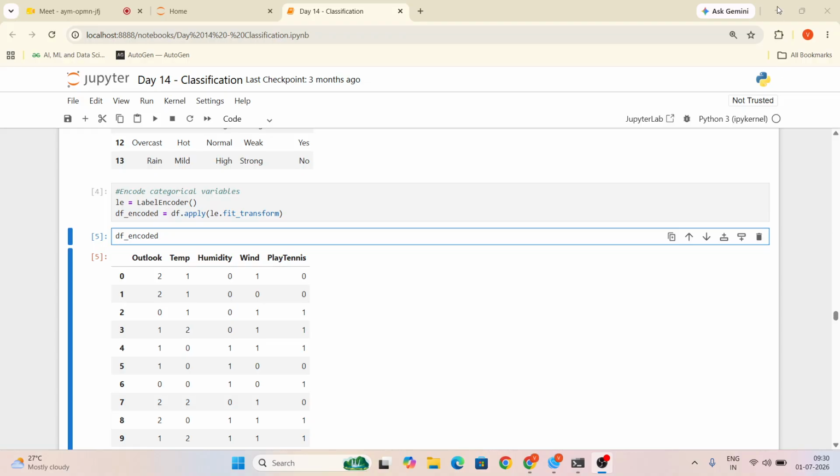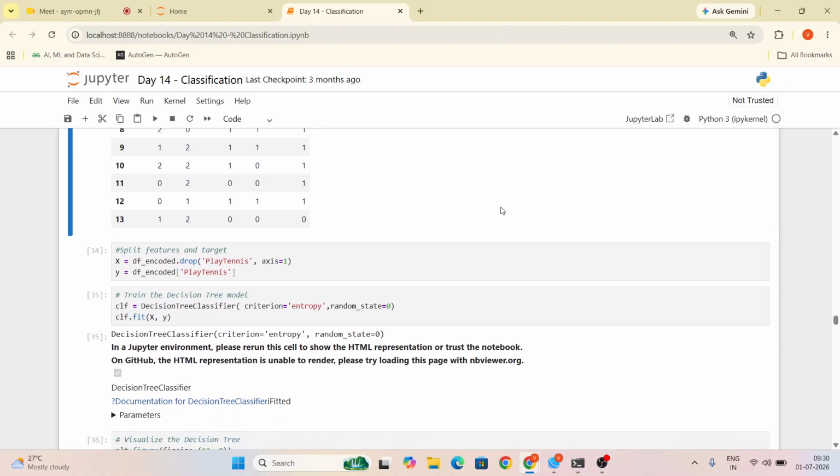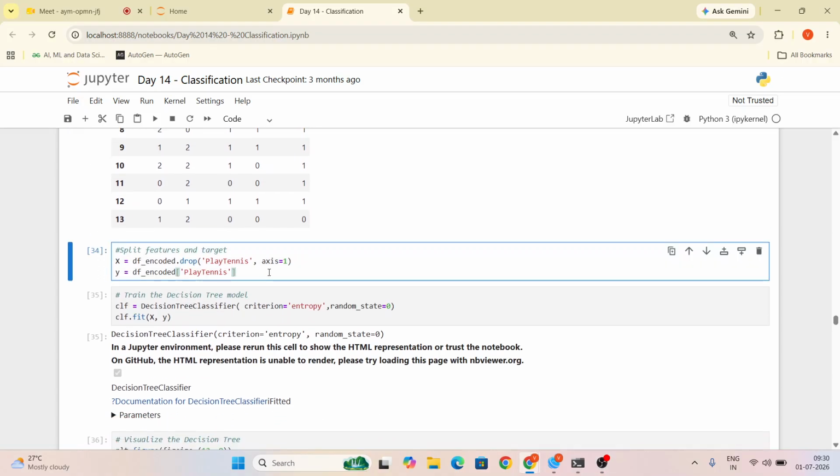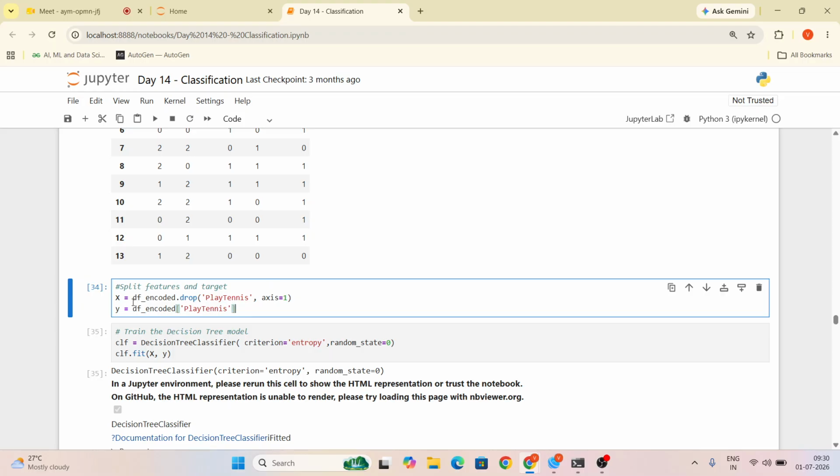Okay, so the next one is, now we are splitting x and y. So we need not play tennis, right? Play tennis column, so just here we are dropping the play tennis column. And what about y? Guys, which one is dependent and which one is independent?